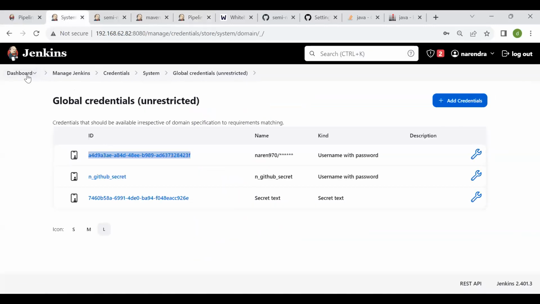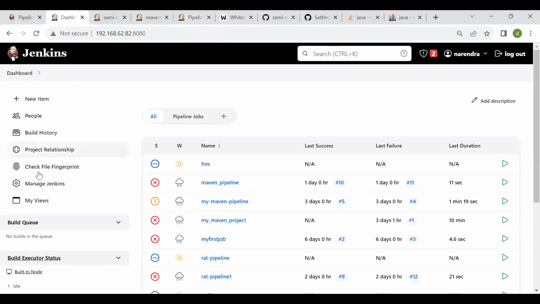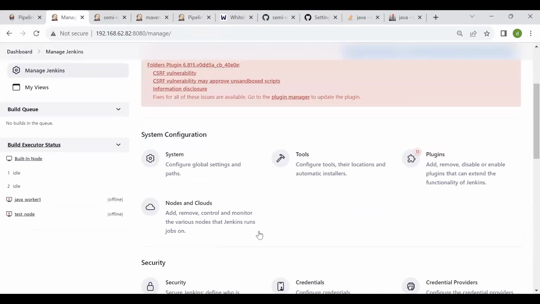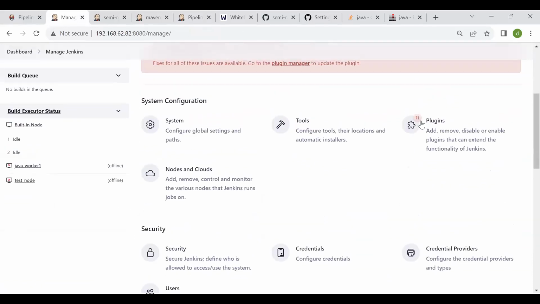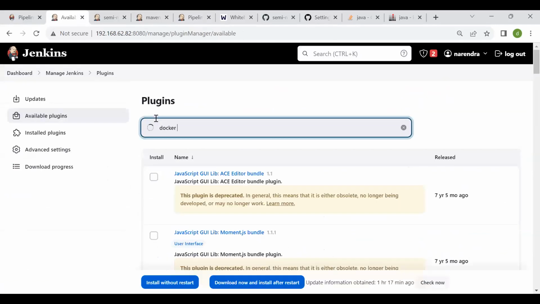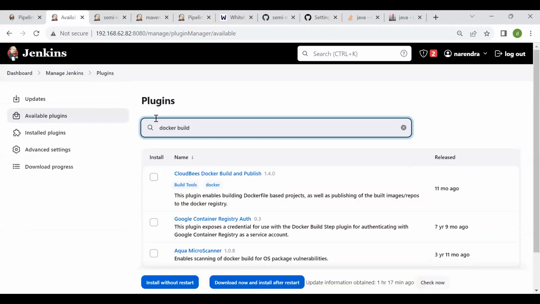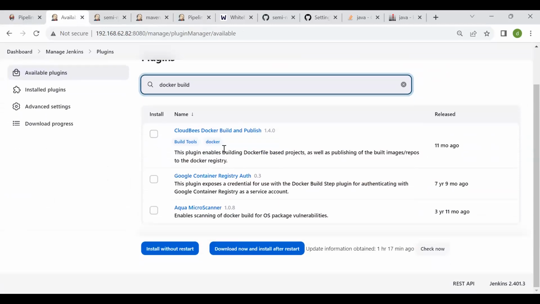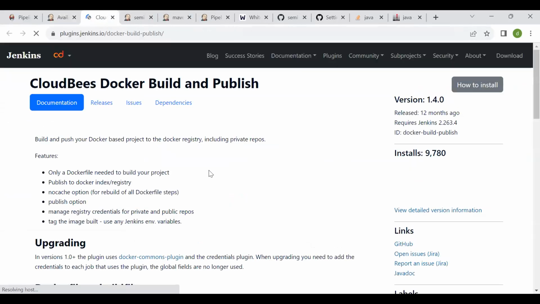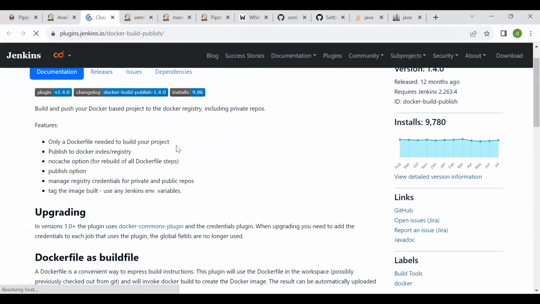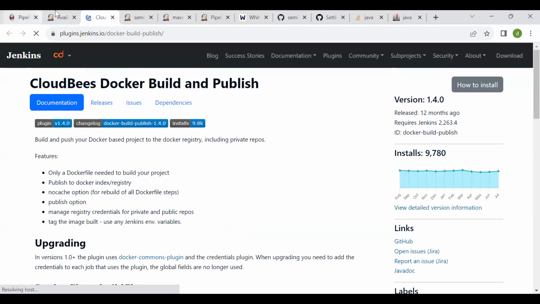I want this guy. I want Manage Jenkins. I want a Docker build basically. I'll go to the available plugins, Docker build, because I do have Docker Compose. Docker build and publish: build a project based on Dockerfiles. Yes, this is what I want, but let me check this. Only a Dockerfile is needed to build a Docker project, and publish your Docker image. That's it. Okay, this is what I require.